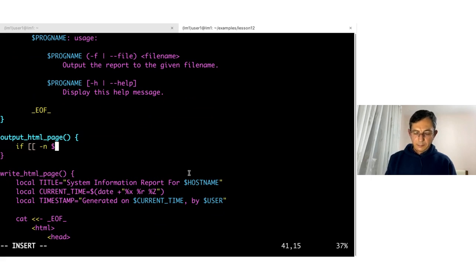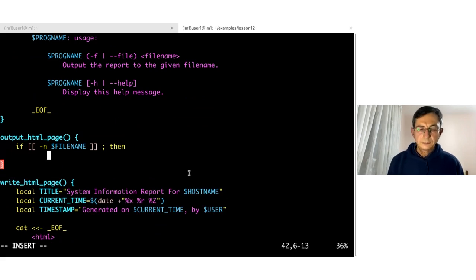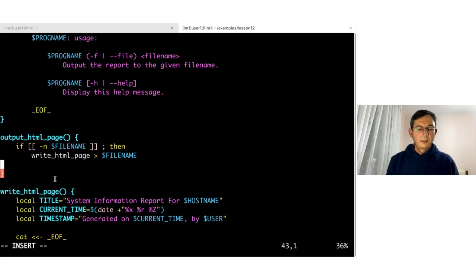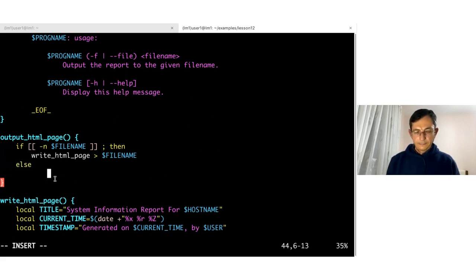If not empty file name, then I'm going to call this function write HTML page, but I'm redirecting the output from this function to the file name. Else, just write HTML page.